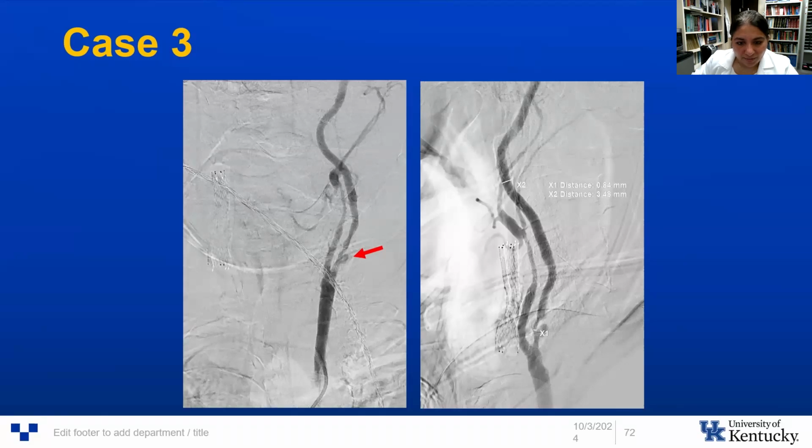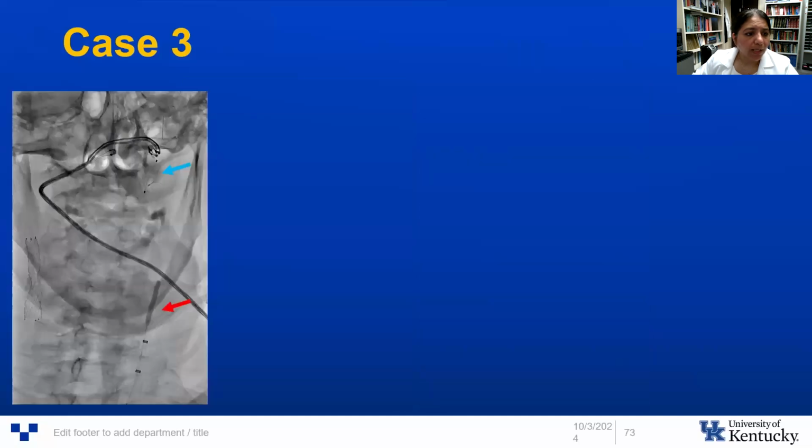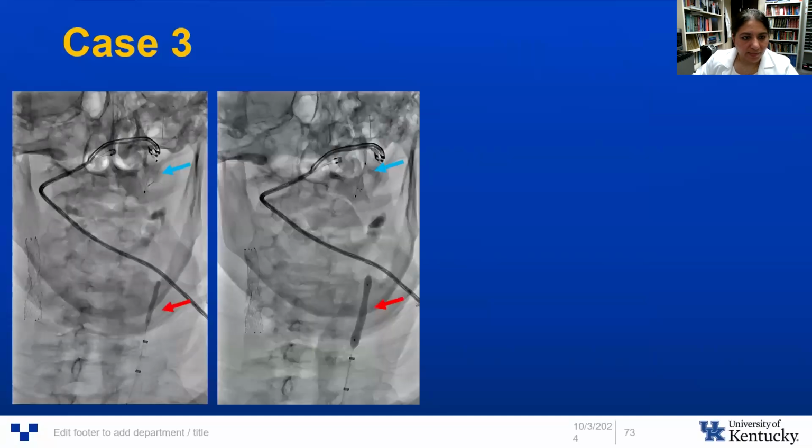And here we have done some measurements. Here you can see the measurement, they probably won't show through very well, but the most stenotic area is less than 1 millimeter in size. It is 0.8 millimeter, and distally it is around 3.5 millimeter. So normally carotid arteries are 4 to 5 millimeter in size in most patients. So if this vessel is measuring less than 4 millimeter in size, probably this is close to 80-90% stenosis, high-grade stenosis. So in this case, I think we had discussed these images earlier.